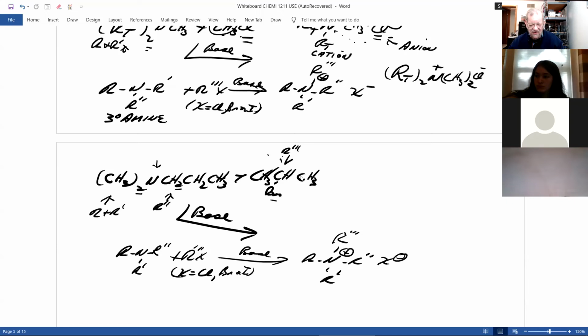So I'm going to take my nitrogen and my R prime and R double prime, I can write like this. And then I can put R double prime on any one of these three sides. I'll put it here. Then the carbon with the halogen is the carbon, three carbons, because we don't break carbon single bonds.